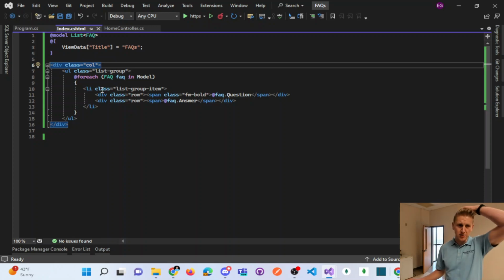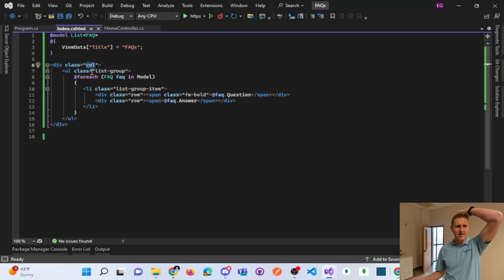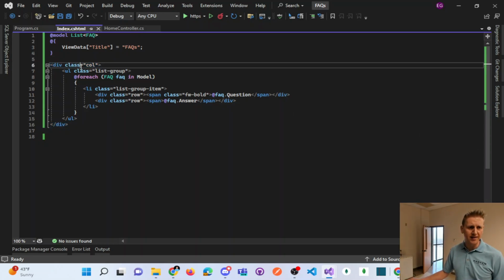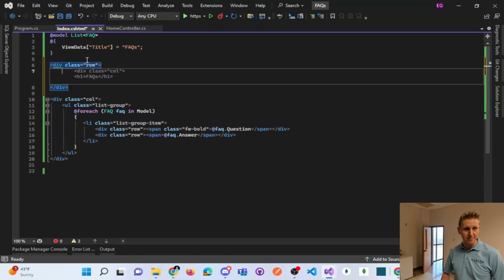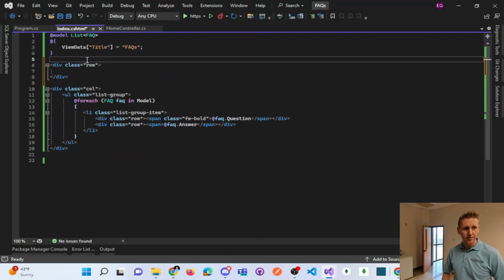I got this backwards in my head. I've got a call on the outside, and I've got rows on the inside. So I don't think I might have to change this. So I'm gonna set my nav bar inside of a row. That doesn't look right to me at all. But okay, div class of row. Okay, and this is where our nav bar is gonna go, right here.